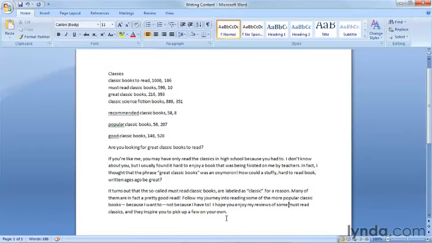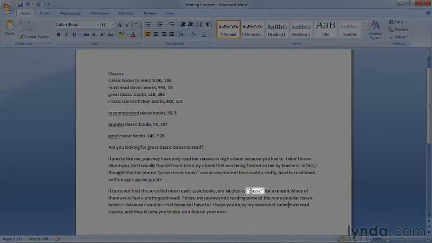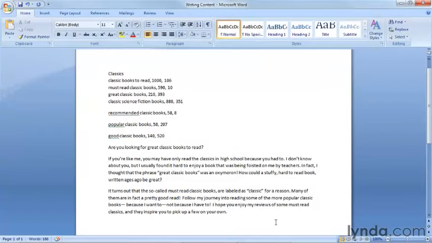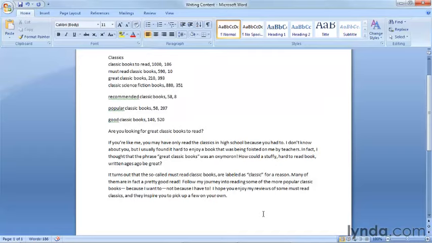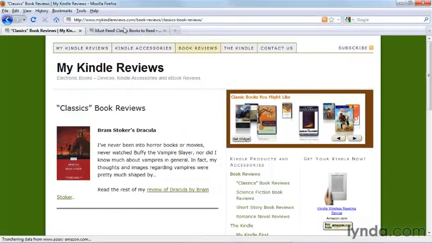And we also have different variations of these words in here. They're not necessarily the exact phrases in there. There's plurals and different forms of the words, which is also good because the search engines will pick up that the various words are in here. Like the word classic is in here different times without being part of a phrase. And that's good to do. You don't have to always make everything be the exact keyword phrase, as long as you are using your exact keyword phrases also.